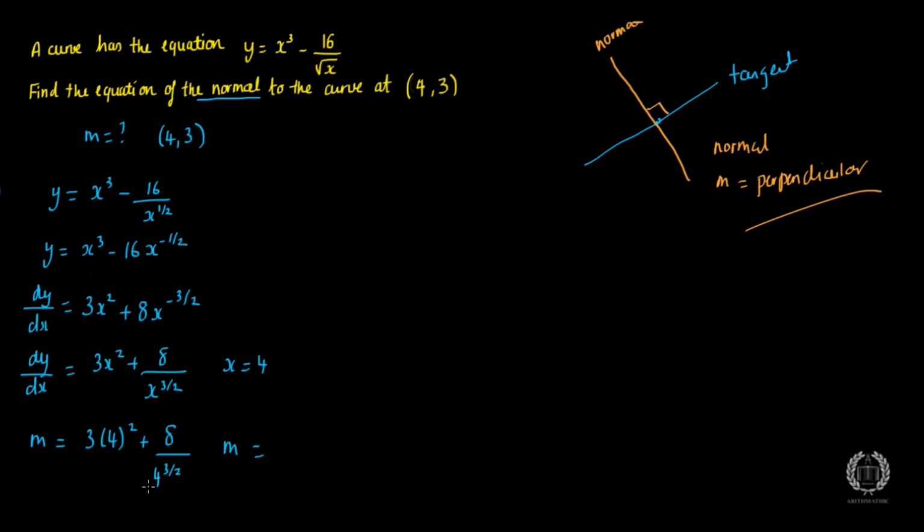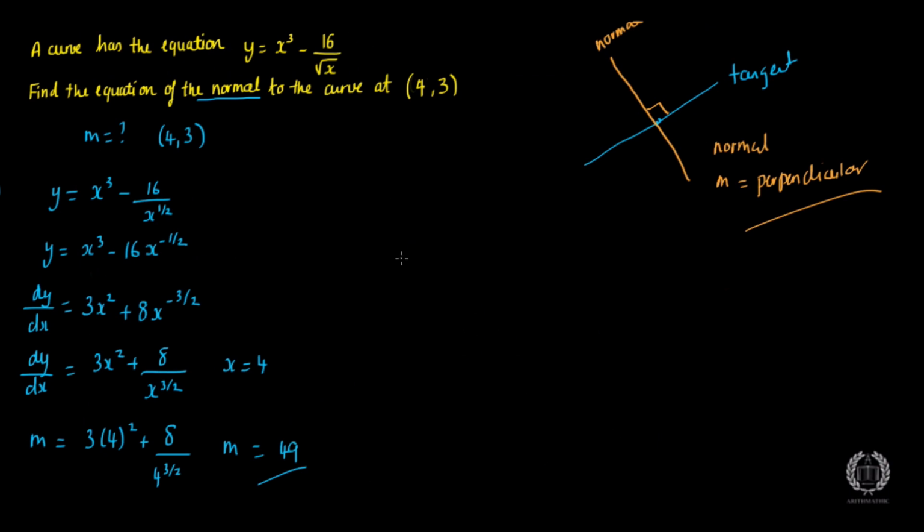That's square root 4, so that's going to be 2. 2 to the power 3 is 8, so 8 divided by 8 is 1. So that's 16, 16, 3, 48, so that's 49, I think, is it? Just double check that. I think that's 49. Yeah, so that would be square root 4, 2, that's 16, 16, 3, 40. Yeah, that should be 49, the gradient. Okay, so we have my gradient.